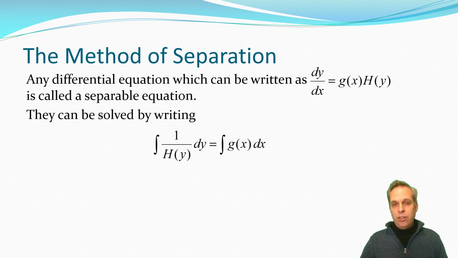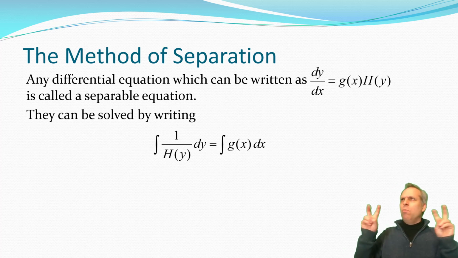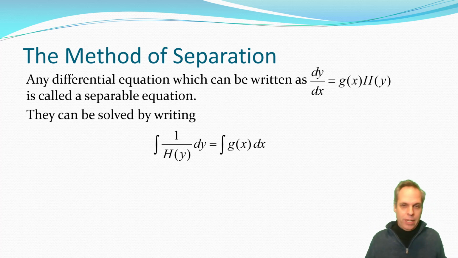Now I'm putting that in quotations because that's totally not what's happening. It's just the algebraic manipulation result. It's not really what happens. So I'm going to show you what really happens to justify the result. From now on, we'll just multiply both sides by dx, even though that's not really what's happening.